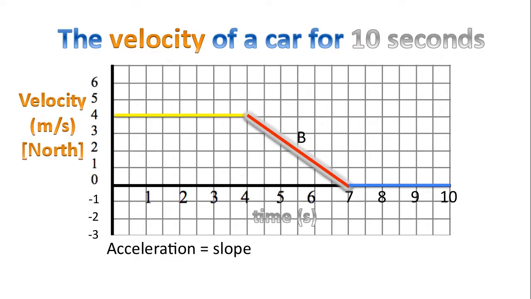Once again to calculate acceleration we need to find slope. Slope is rise over run. So we've drawn there the rise and the run. The rise is negative four meters per second. The velocity is decreasing, it's not increasing, so that's why it's negative. The run is three seconds.